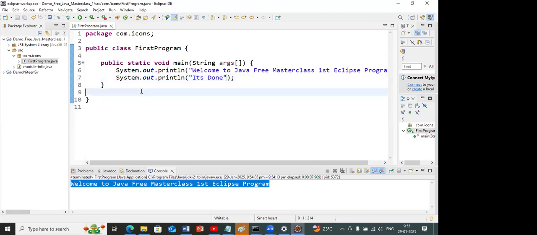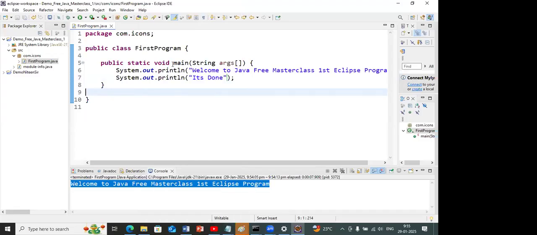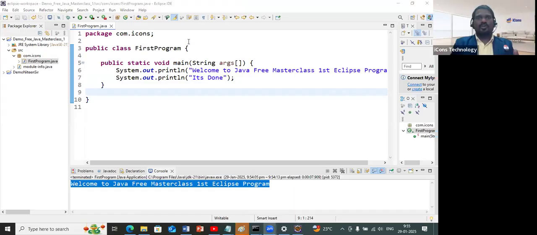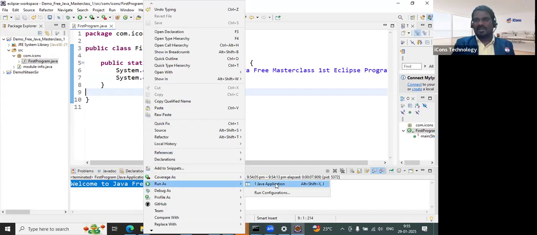If I want to run it another way, I just right click. You have to right click on a class having the main only. So I right click, then you have the option run as, and here we have Java application.